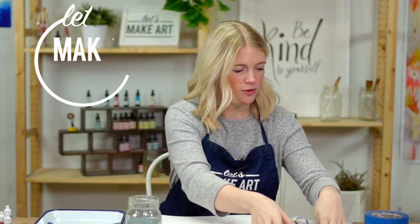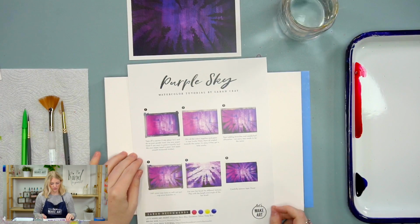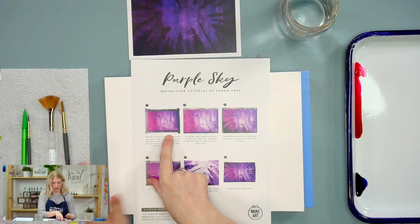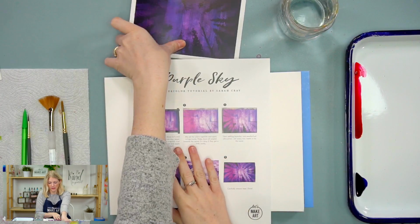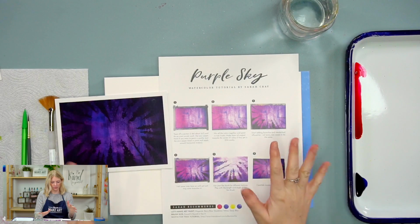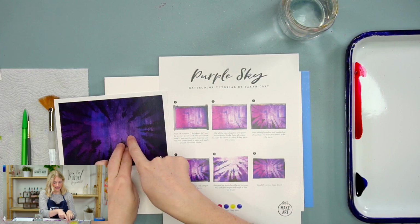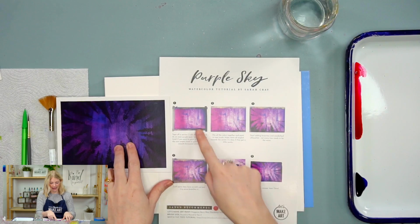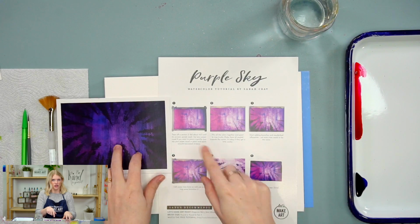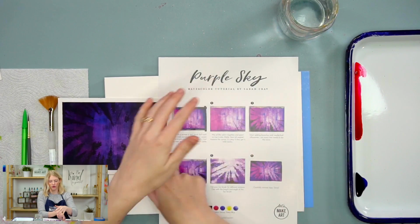Okay, so we are going to do this project in 4 steps. The very first step is we are going to do an even purple wash across. Also, I just want to point out that this is a lot darker than the printed one, and that's on purpose. This is an almost exact replica of the print. This one I lightened up so you guys can see the trees in the steps. So just so you know, this is what I will be trying to go for if you're at all confused.